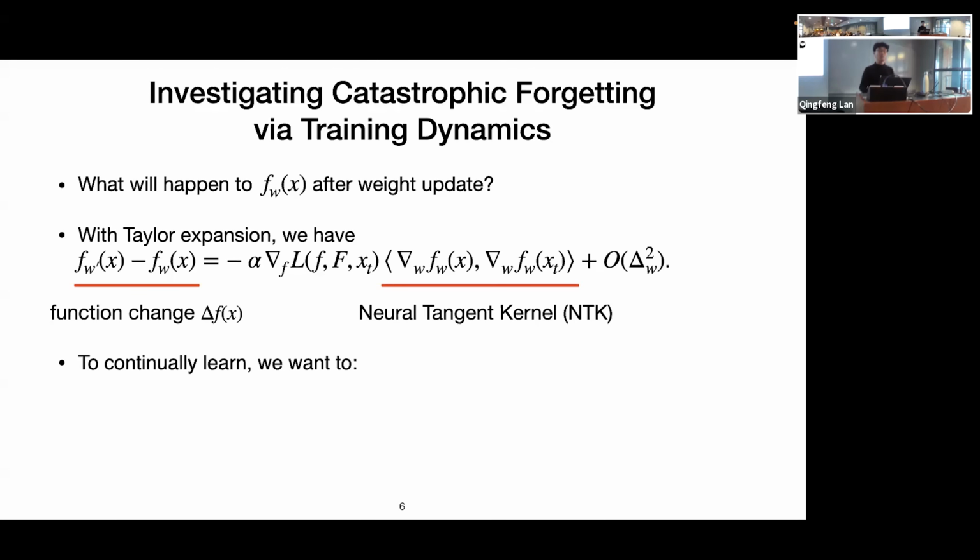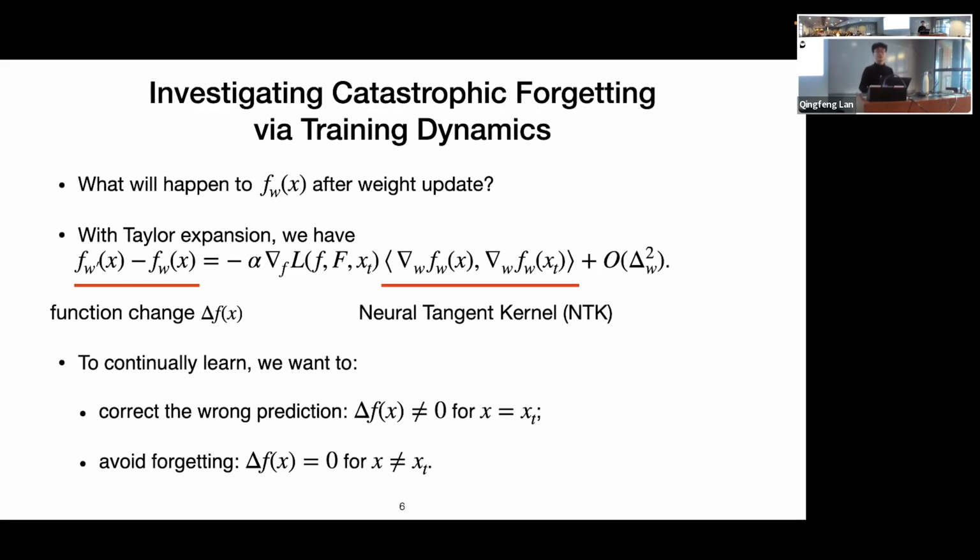To continually learn, we want to achieve two goals. The first one is definitely that we want to learn. That is, we want to correct the wrong prediction, which means we want the function change to be a non-zero value at point x_t. This is quite reasonable, right? Otherwise, we cannot learn at all. The second goal is to avoid forgetting. That is, when x is not x_t, we don't want to change the function value, so the function change should be zero.